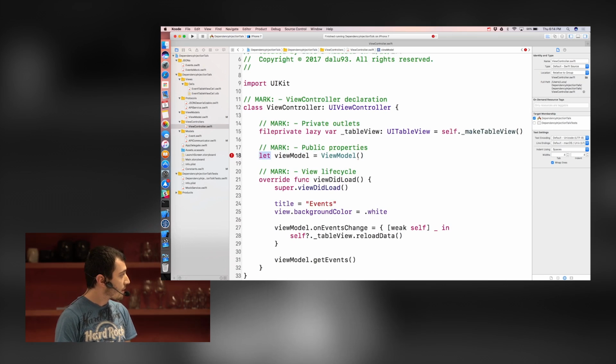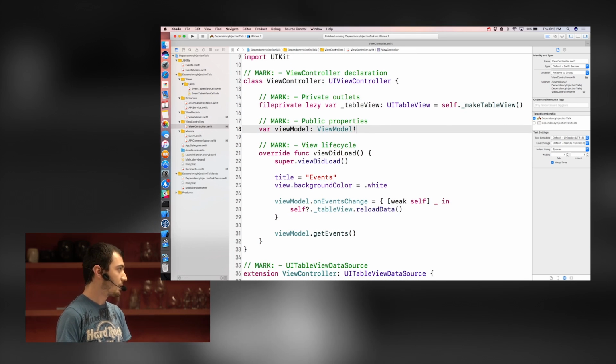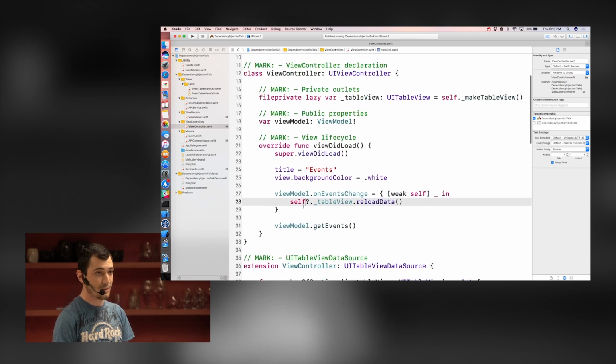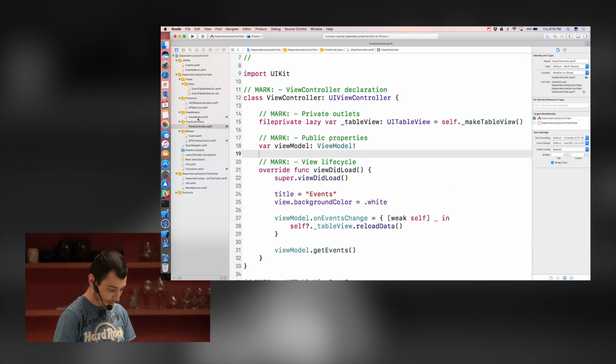So for preventing any problem and for making the talk shorter, I will just define the view model property as a variable that has to be of type view model, an unwrapped optional. In this way, you don't have to override the init with coder or init with name and pass the view model inside. You can say it will crash, but that's fine because we're calling it in the view did load, and if it crashes, we will notice it as long as we run the app. So we will notice it immediately.